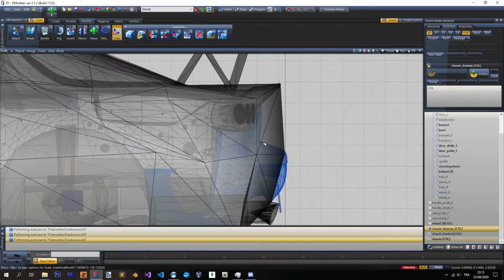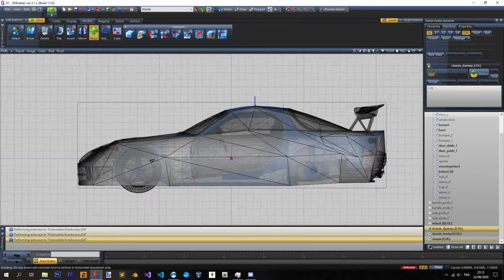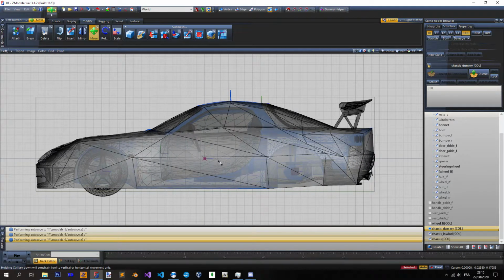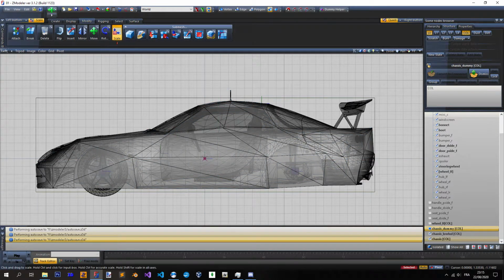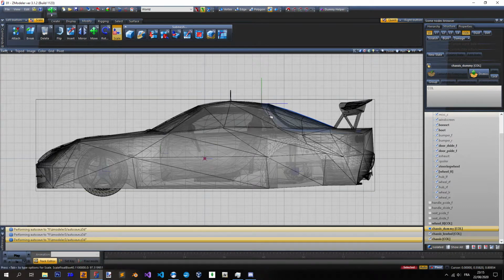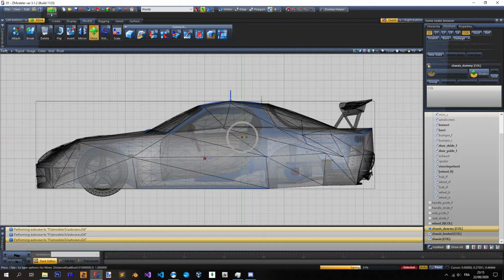Roughly the same, you can't have something perfect. So just try to make it fitting.